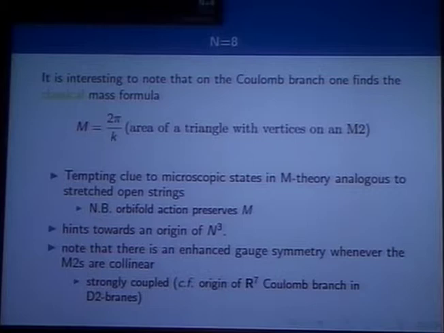gauge symmetry. And it's analogous to what happens for D2 branes in M theory, where the Coulomb branch is R7. And if you go to the origin of R7, it looks like in string theory you put all the D2 branes on top of each other. You get a strongly coupled gauge theory. The gauge group is completely unbroken. Now, from the M theory perspective, you can introduce some kind of non-abelian Wilson line and break up the D-branes in the S1, separate them out in the S1. And in some sense, all that's happened here is that S1 has gone from being a circle to being unrolled, getting big until it's a line. And so you see that when they're collinear, you get the enhanced gauge symmetry. But again, I emphasize this page is all classical. But I think it's very provocative, and I think it perhaps justifies further thought.